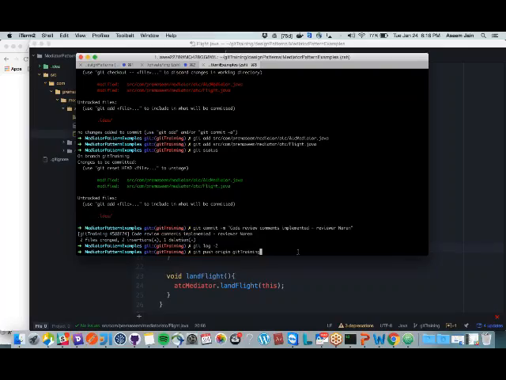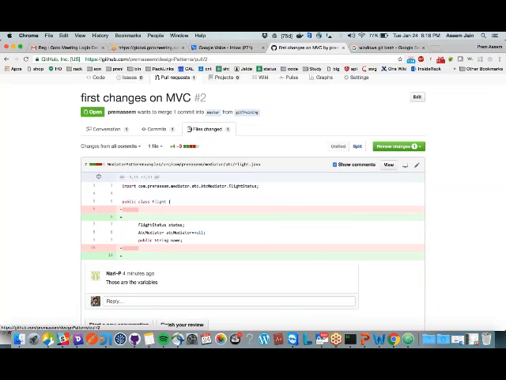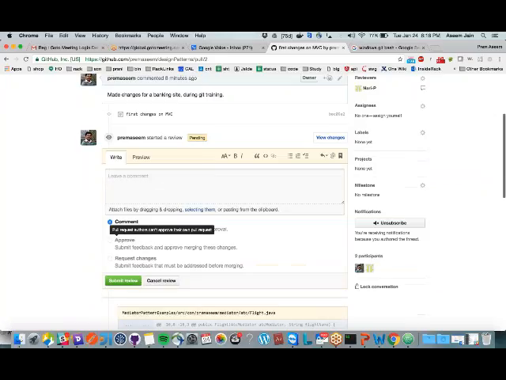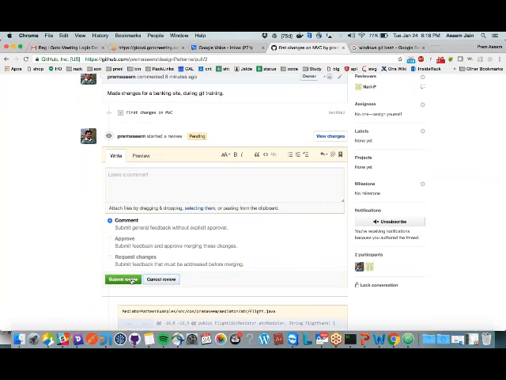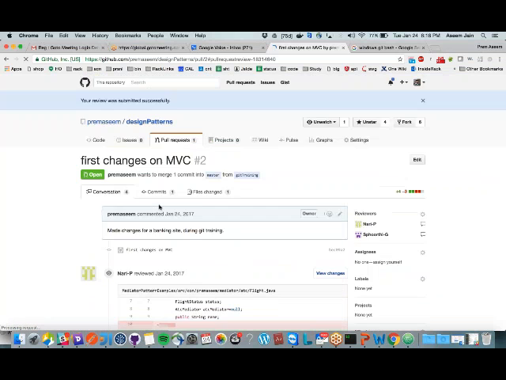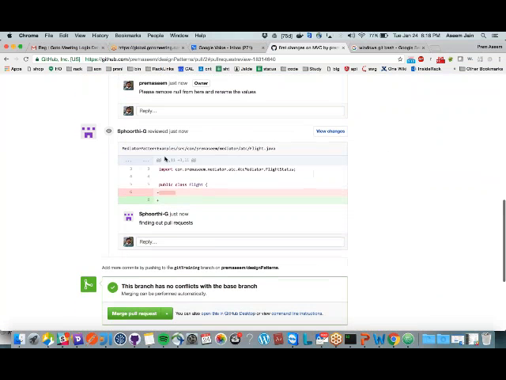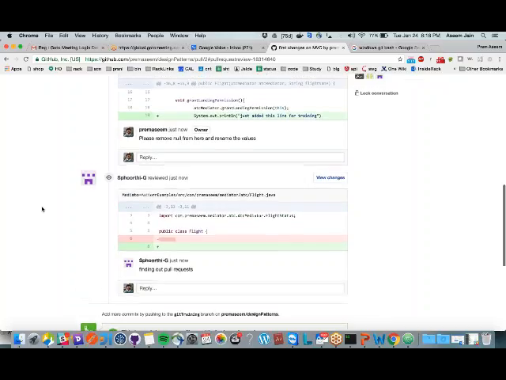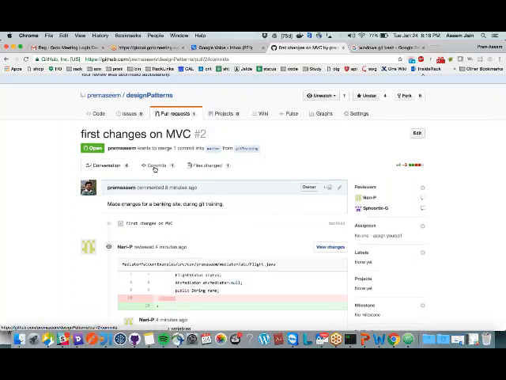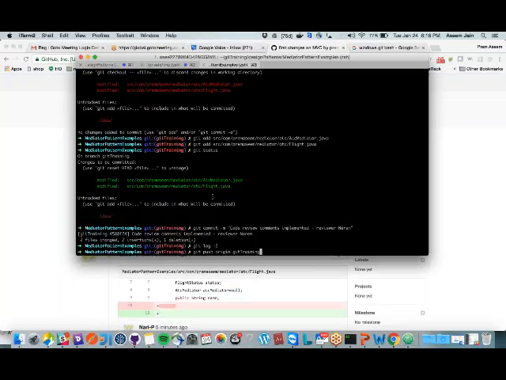Once you, okay, hold on. So we'll go here. Right now we don't have those changes or the commits. Let's go here. There is cancel review, no, submit review. So this was Naren's comment. This was Purti's comment. Finding out pull request. Okay. So there are no changes in here because we have not pushed it yet. So now we'll do a push.